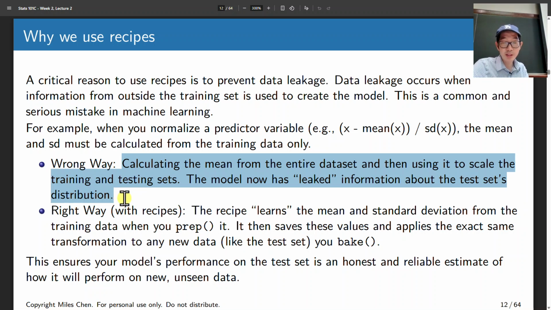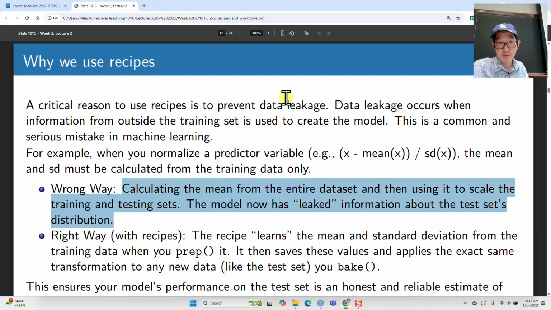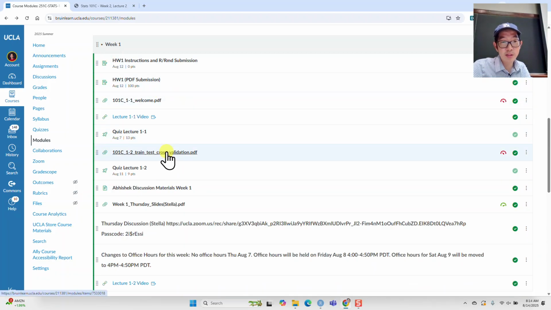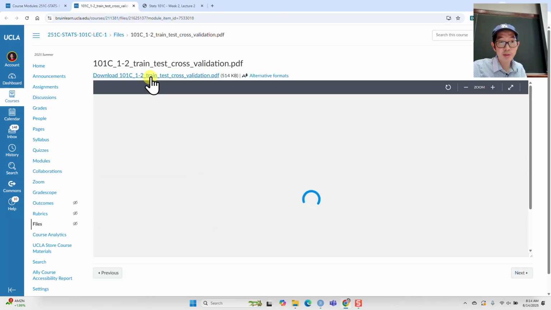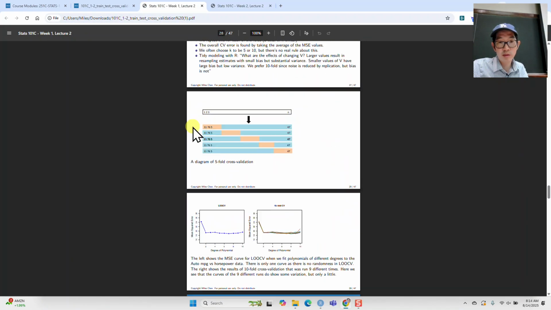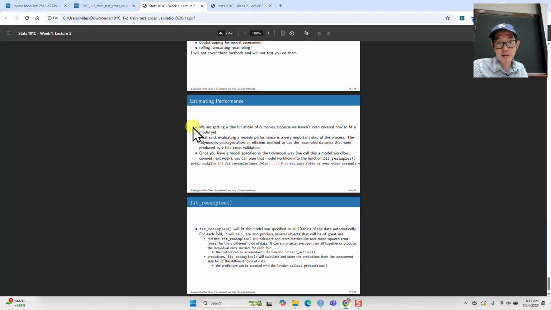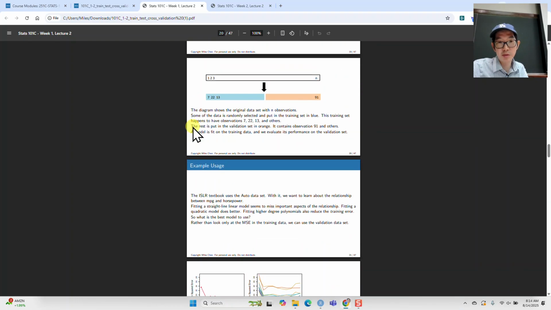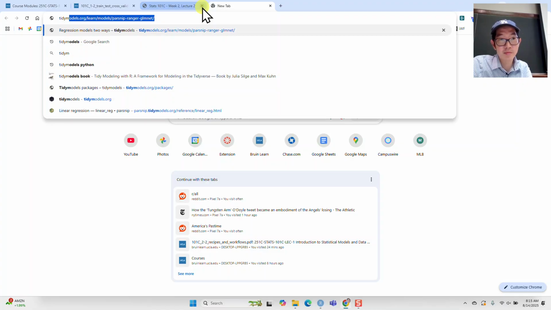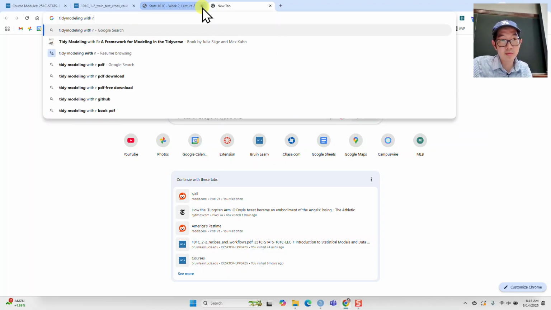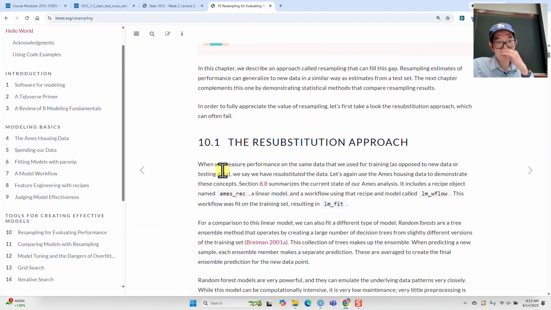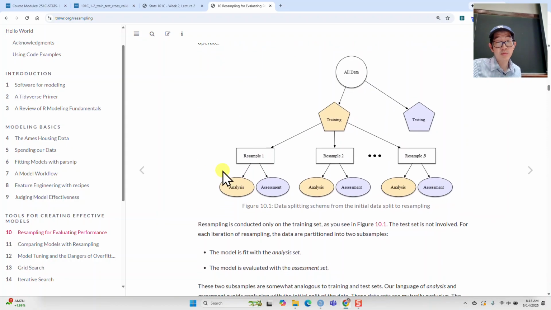So let me, if we think back to these concepts of like cross-validation, okay.